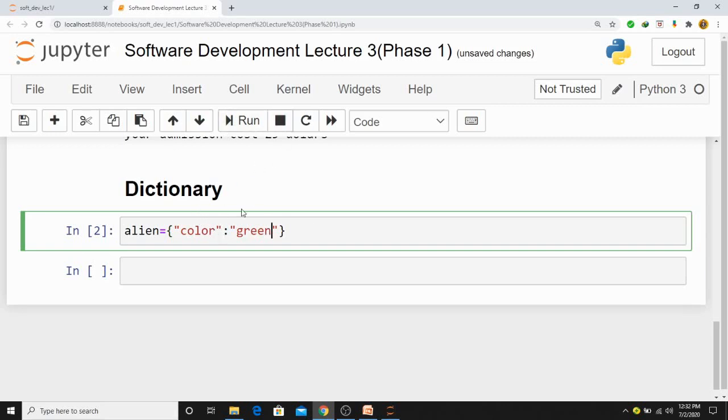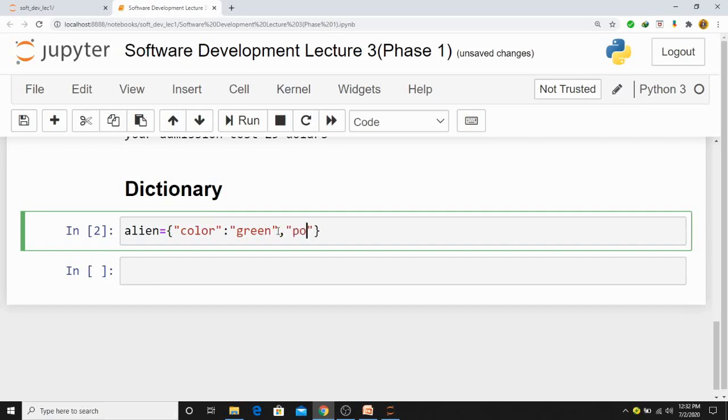Now I am going to create another key that is point, and I am going to assign it an integer value. Again, we can store multiple data types in the dictionary, like lists or tuples.